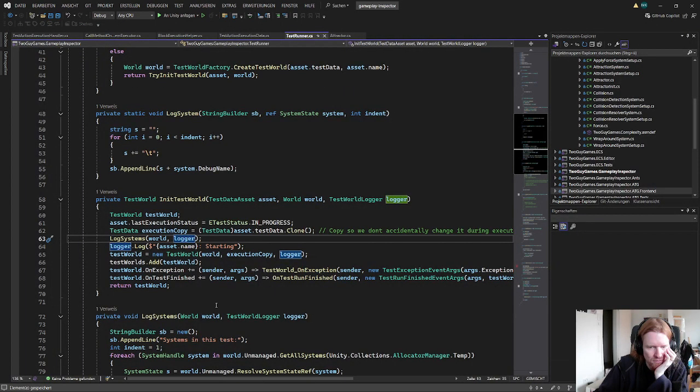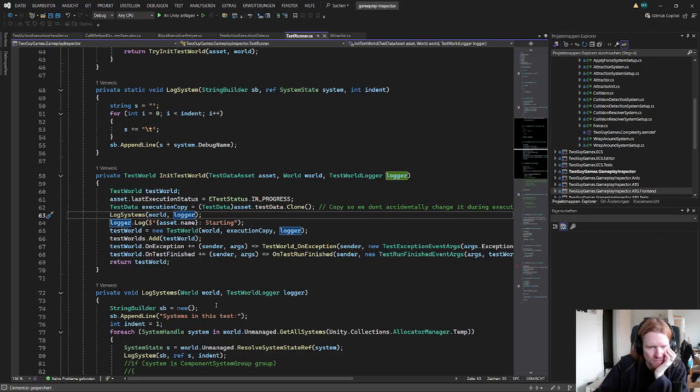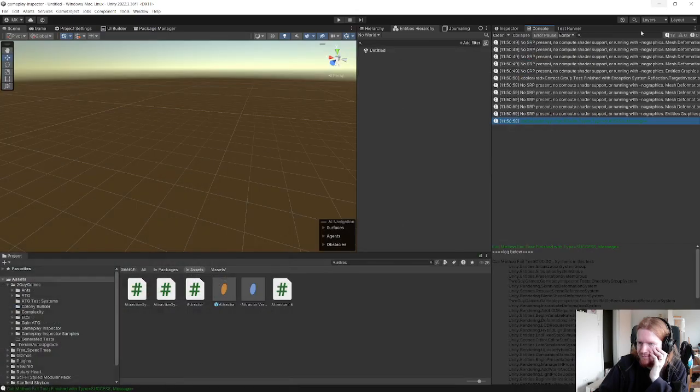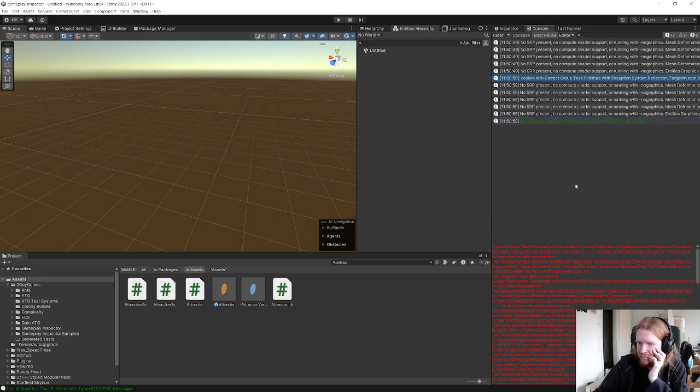Logger. Correct group test finished with target invocation exception. System not implemented exception.